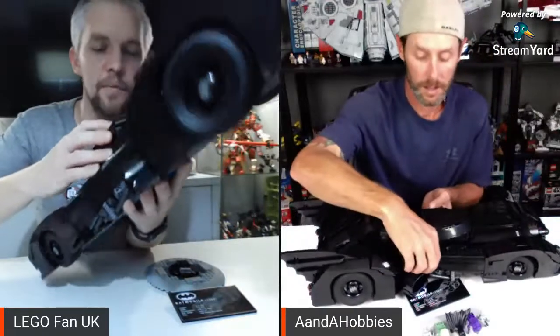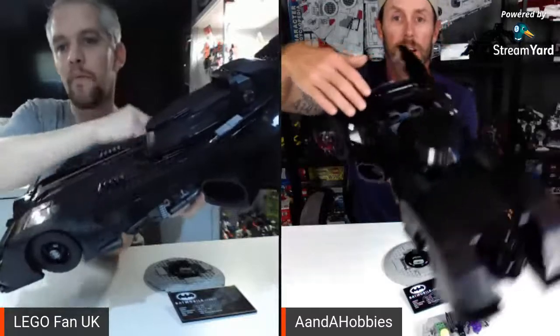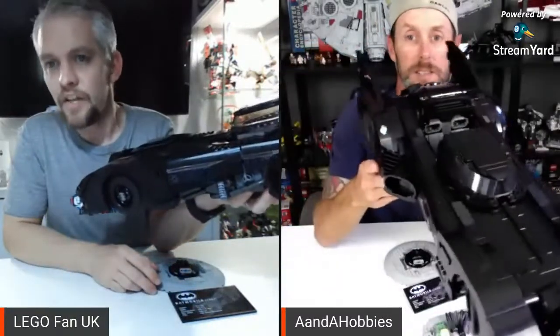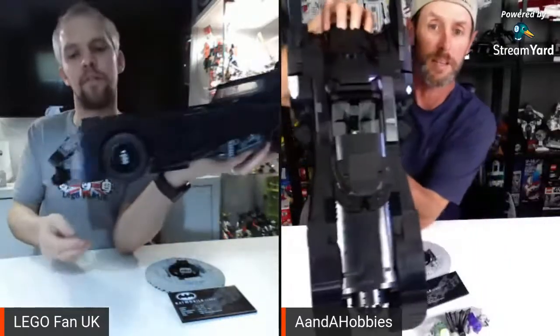So there's quite a few stickers in there, but that cockpit is really cool, and even the back of the seats. I like these 2 pieces in the back of the seats, like the headrest pieces. Yeah, they're really cool. Really good design. And then get my light to catch it.